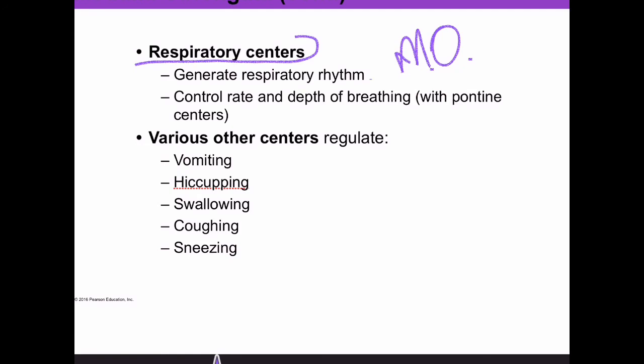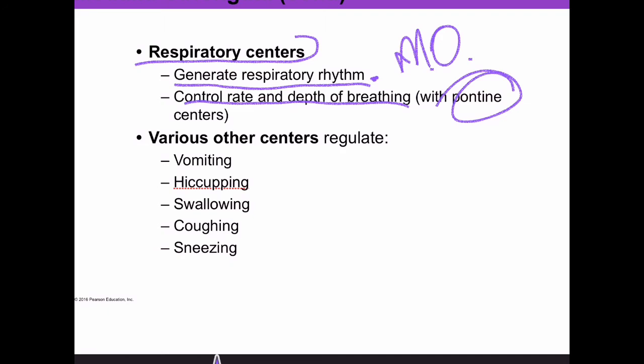Right, you may have the equivalent of a cat brain of neurons in your gut for processing because it's so old, but your respiratory system is relatively new. It's still probably arguably developing, evolutionarily speaking. So we are totally dependent on the medulla oblongata just to keep that respiratory rhythm, to control the rate and how much we're breathing in, right? We use these pontine centers, which we'll look at a little bit later on.